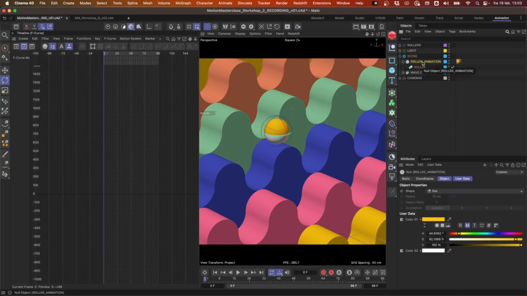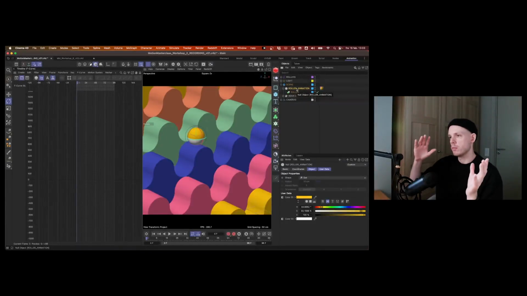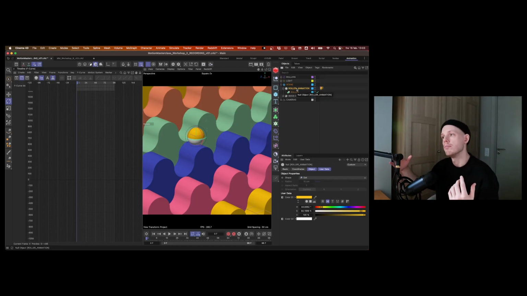So basically what we're going to do is animate one section of this sequence and then loop all of these movements over and over again so they play out seamlessly, basically. So the first thing that we can do is just animate this first section, which would basically be the ball rolling down this first wave and then up to the next one. And then we'll just repeat this over and over again using one of Cinema 4D's functions.